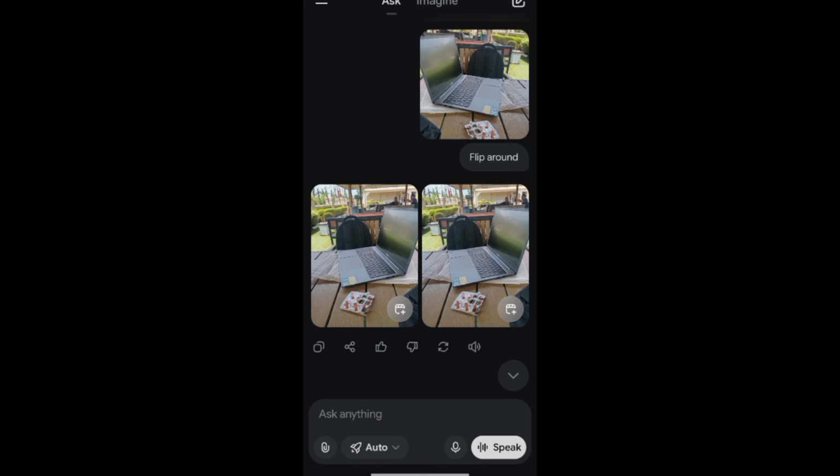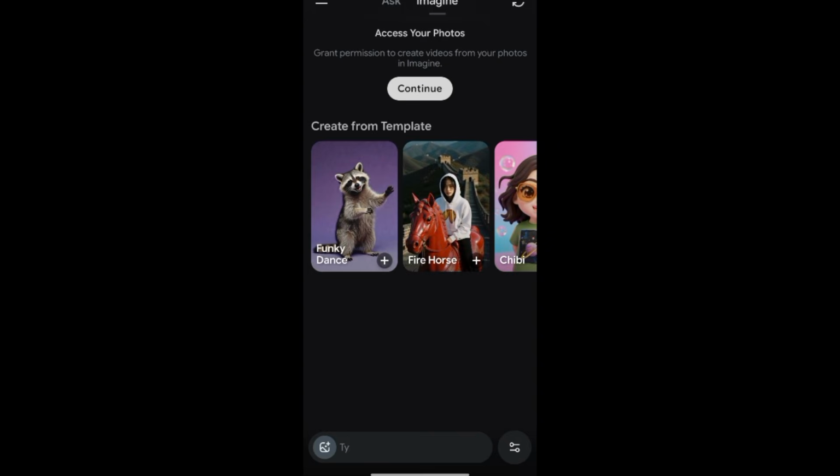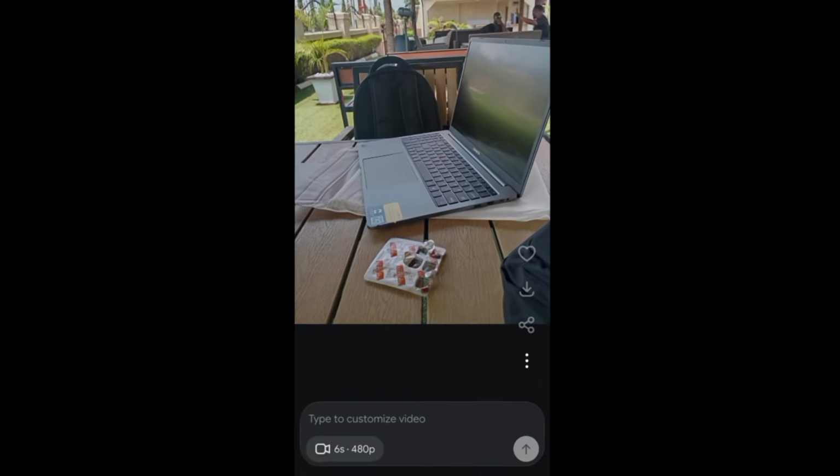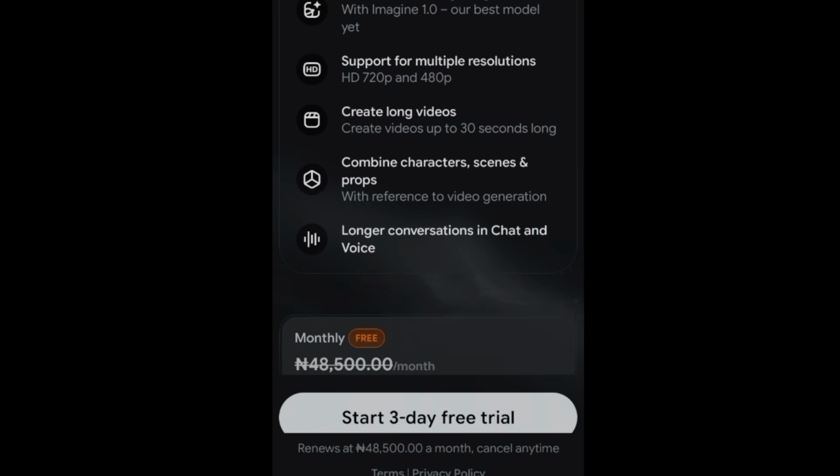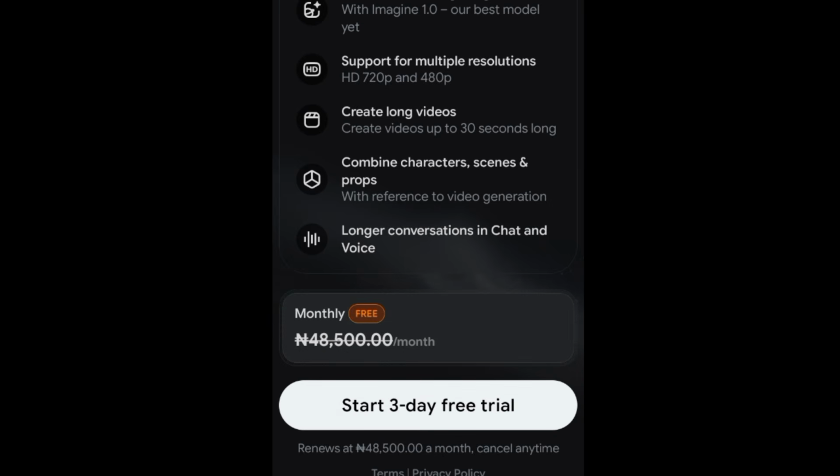This is the image. Now let's turn this into a video. All right, so let's generate it. Let's just animate it and see whether Grok will allow me to animate. Beautiful. Automatically it brought you to this interface, right? That means that Grok can allow you to generate an image and edit an image, but you cannot animate that image. Do you understand that? So if you cannot edit an image and you cannot generate video, please follow these steps. Let me show you how you can play around it and still use Grok. I love Grok and I will still recommend Grok for you.